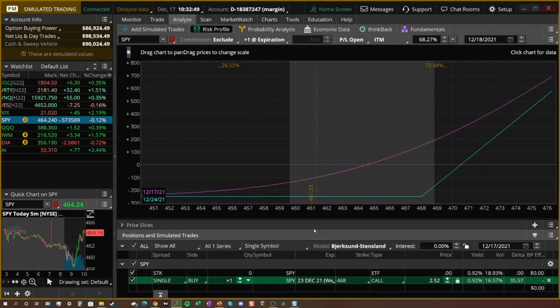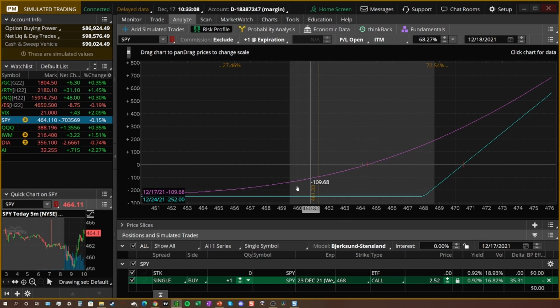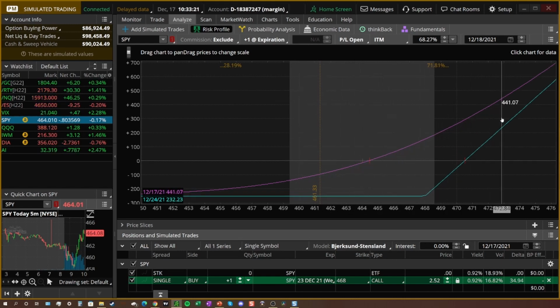So feel free to definitely utilize a tool like this. If you want to buy an option about 6 months out, but you want to see what the value of it would be in 3 months, you can do some analysis like that. This is really good for helping to understand what the value change will be over a given time period, because you don't have to hold whatever position you get into. You don't have to hold it to expiration.